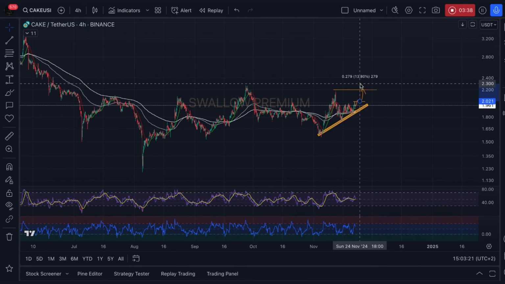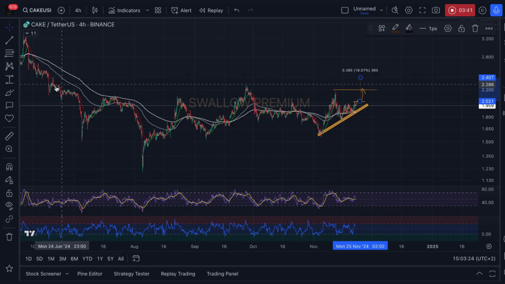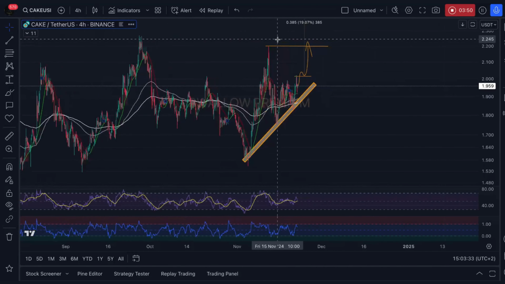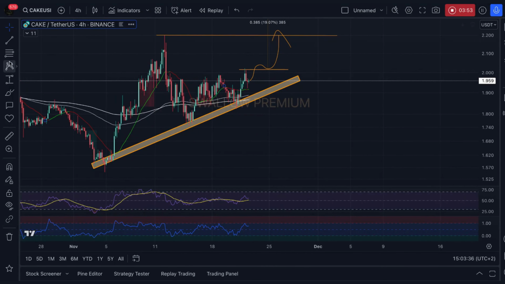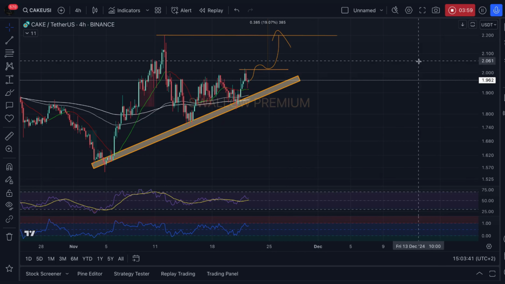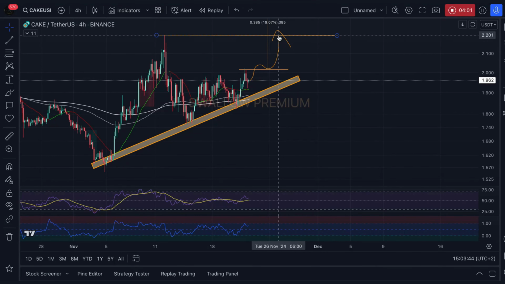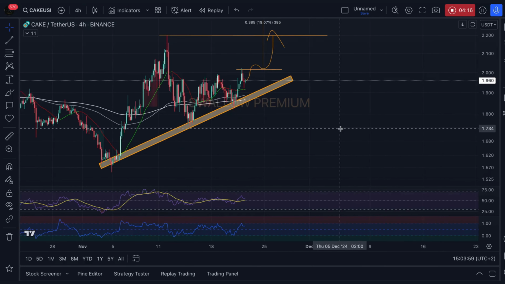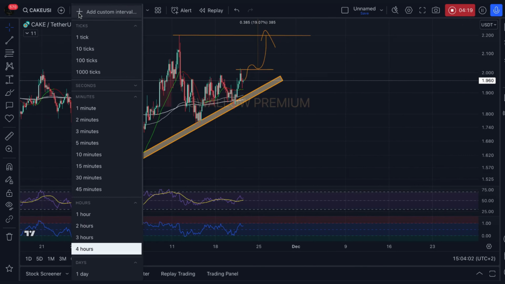Maybe even further to, let's see, where the first target should be closer to here. So this liquidity zone here, you can see two candles, and this upper zone as well, which is also 20%, which means that we are going to wait for this zone to be secured. If we secure, the first target would be this zone here. How much is it? Like $2.2. And if we break the zone, by we mean, of course, buyers, then $2.4. Not percent, but dollars. So on smaller time frames, it's a pretty simple strategy, as you can see.